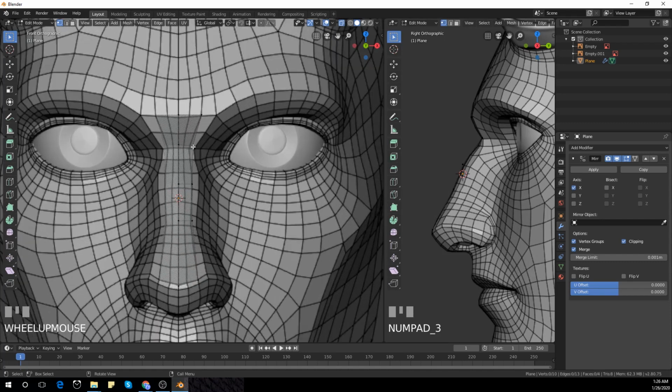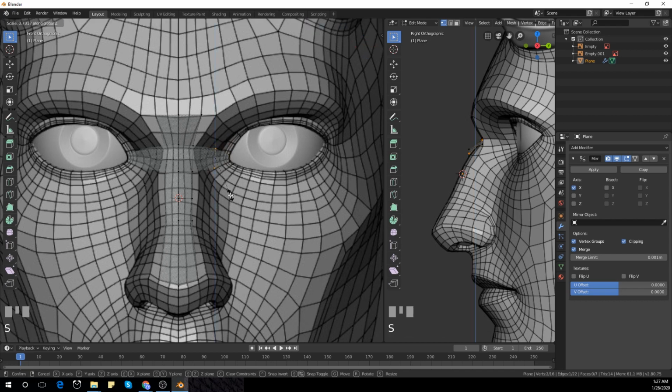Now we're going to add a loop cut with Control R and left click, and I'm going to place it somewhere over here. Press G twice to move these edges without making any distortion. So I'm going to select these two vertices and extrude it like this, and E again and extrude. I'm going to place it somewhere here and scale it with Z.